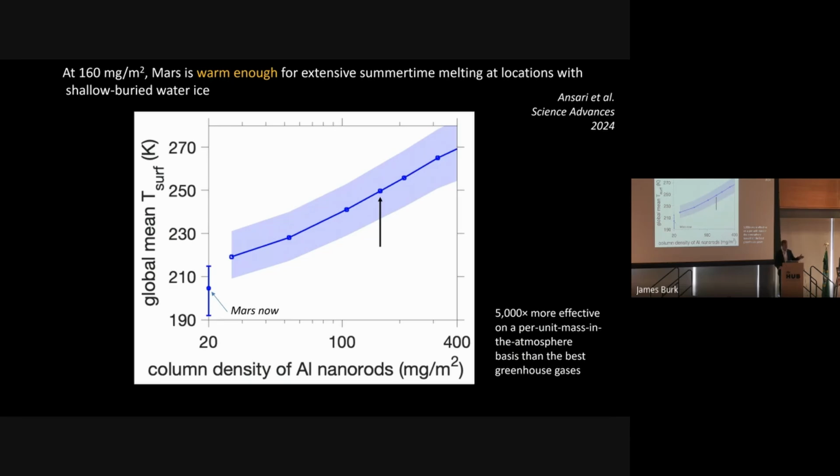the x-axis is a log scale, whereas the y-axis is a linear scale. That's a very common attribute of greenhouse agents, either gases or aerosols. So it does get harder and harder to warm as your desired temperature increases. But the flip side of that is that you don't need a lot. If you just want 1/3 the warming as a test or precursor, then you only need roughly 10% of the infrastructure. So that's the log-linear scaling working in your favor. At about 10% loading, you already get about 1/3 of the warming.